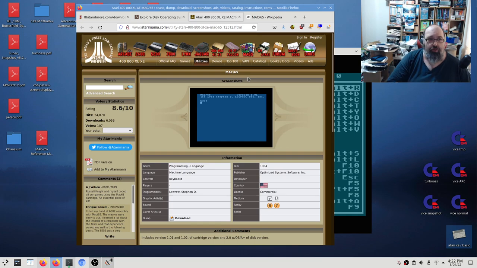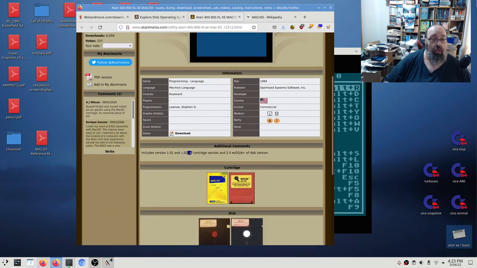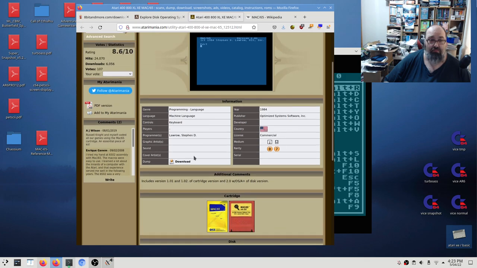So years went by, I sold all my retro computers and I bought another one. I still had a cartridge for the Atari Assembler Editor that I had scored from somewhere, and the manual. I don't know where the manual is, but I still have the cartridge. I've been playing around with that on the physical machine, but limited because some of the keys I need are some of the ones that don't work. So I got it on the emulator, started playing with it, then discovered that there was a more up-to-date one called MAC/65. This has got version 1.01 on the screen here, dated 1984, but there is a 1.02 release, which I think is dated 1988, maybe.